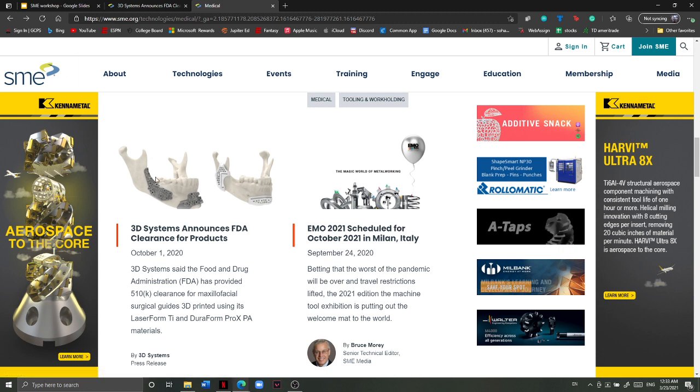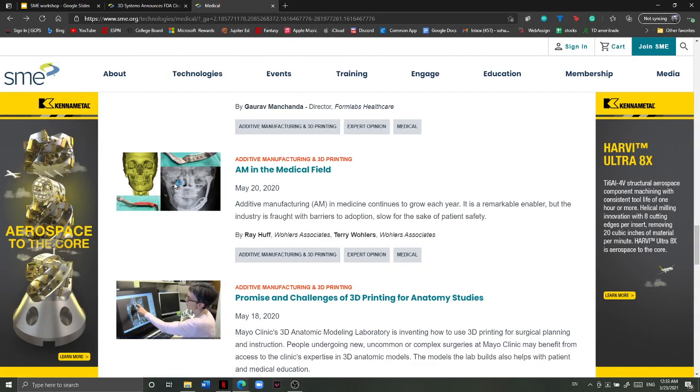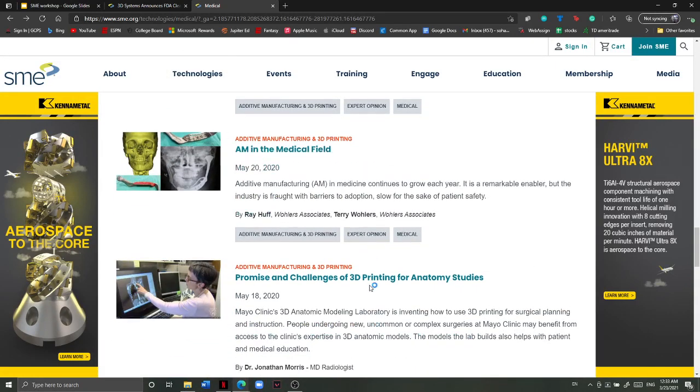These 3D printed guides are specific to the patient, and as you can see the different holes, they basically serve as a template for the surgeon during surgery, which is super, super cool. And so those are just some of the small technologies that are being developed in the additive 3D printing manufacturing industry with the applications to biomedical engineering. And so you can just scroll through this website and you just see a bunch of cool different innovations.